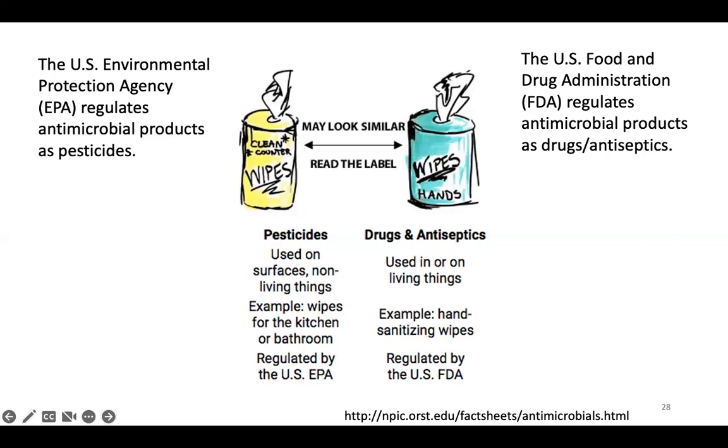They are regulated by the FDA. They are considered drugs or antiseptics, so they are not regulated by the EPA. You won't be able to find an EPA registration number on there. Therefore, baby wipes, you can use to clean the baby's rear. However, do not ever use disinfectant wipes to clean a baby's rear.